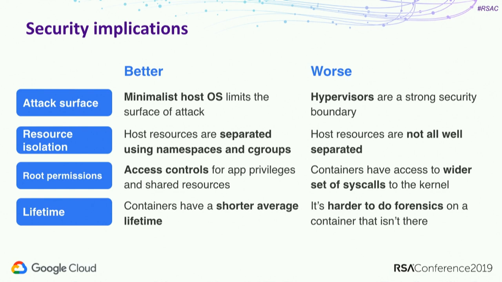Finally, containers have a shorter average lifespan. For someone who does red team work, this makes the biggest difference of all. By the time you compromise a container and start to enumerate other resources, that container might be gone — sometimes containers live for hours, sometimes minutes. So your foothold may already be gone. But from a defensive standpoint, those containers going up and down also make forensics harder. If two weeks later you find out someone was compromising containers for ten minutes at a time, you might have a network log with IP addresses referring to physical hardware but no idea what containers were running on that hardware at that time.